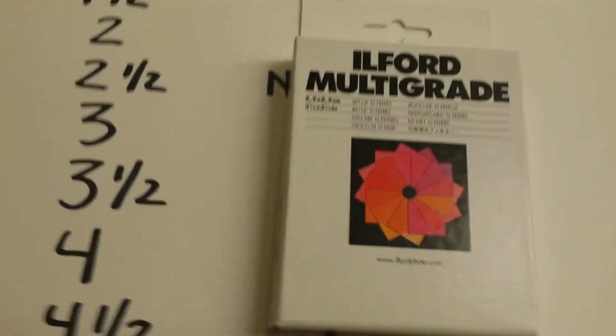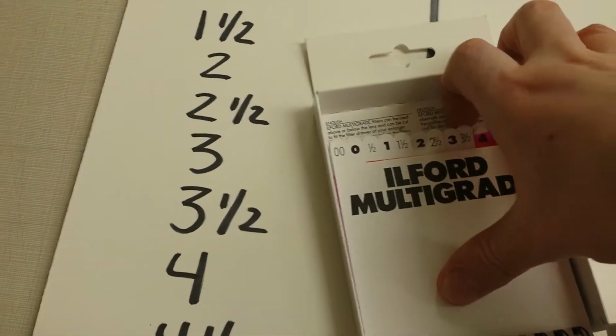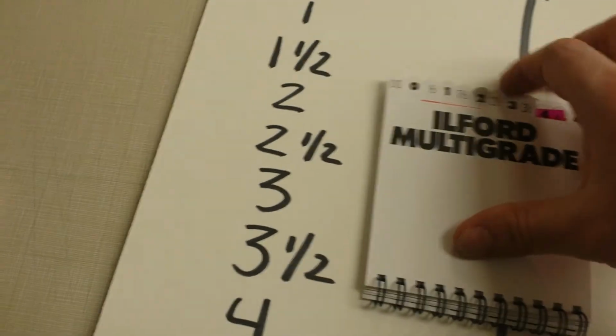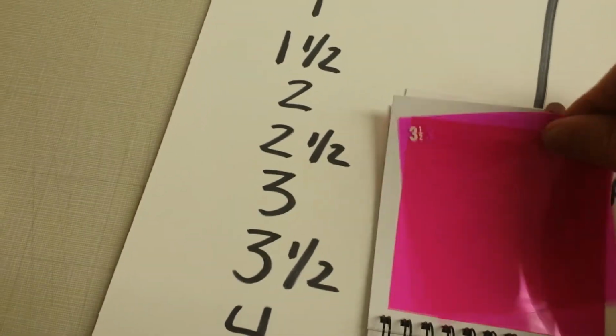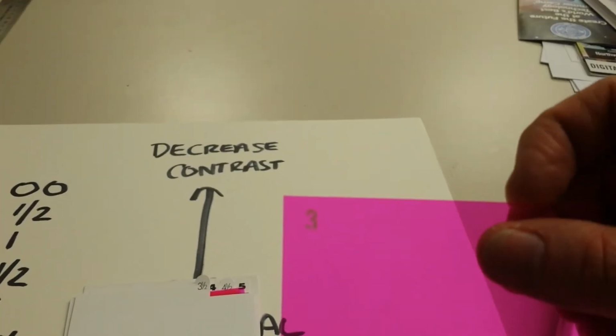Here they are, and these particular sets come in a box like this. By the way, they're very expensive. This box of filters cost about $40, which blows my mind sometimes, but that's just what it is. So for example, there is a number 3.5 filter, and you can see that it has a 3.5 in the top left-hand corner there. Every single one of these filters has a specific number, so that's a 3.